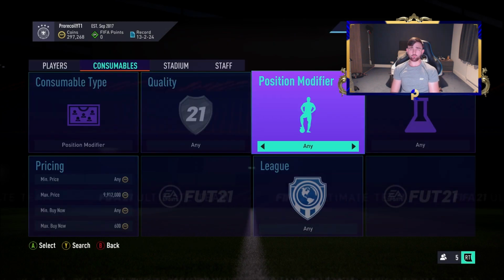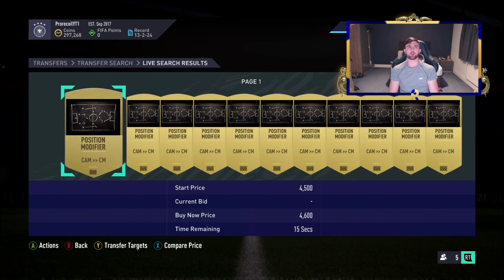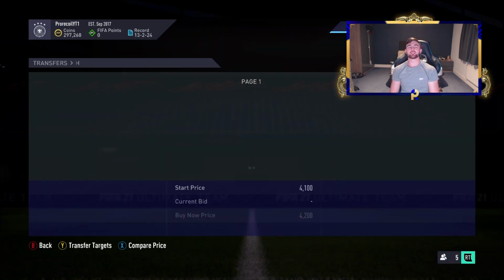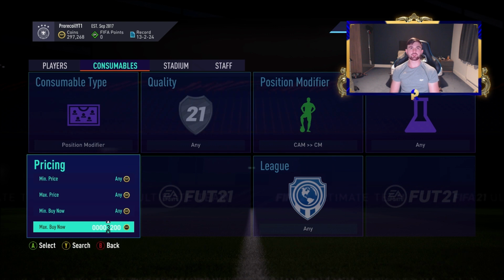Now we're going to go for a bit of a higher price range here. We're going to go for CAM to center mid. This one's about 3,000 coins. I had to move basically a center mid from striker, then back down to CDM because I was moving around my squad quite a bit over the last few days. And I found this card, although I had it in my club the first time round, the second time round it's a little bit expensive. So we're going to have a look at sniping this one here.